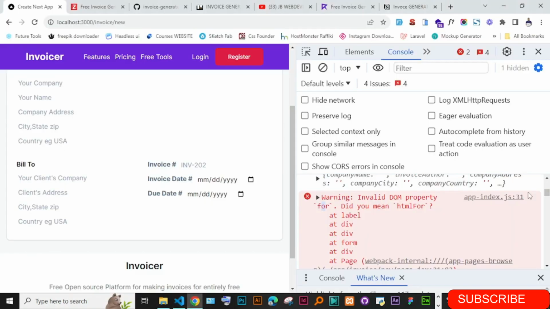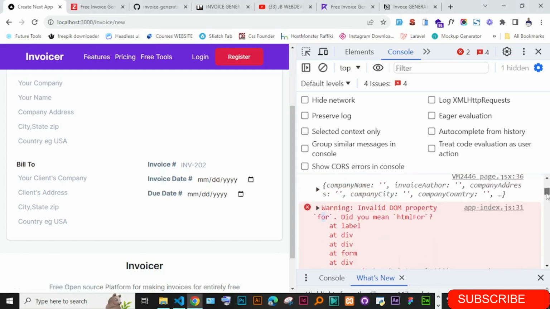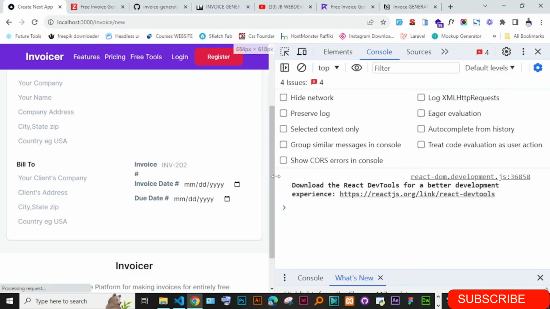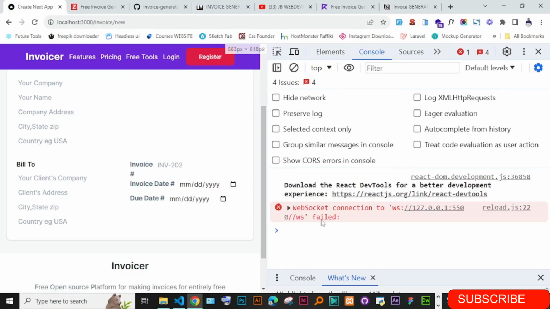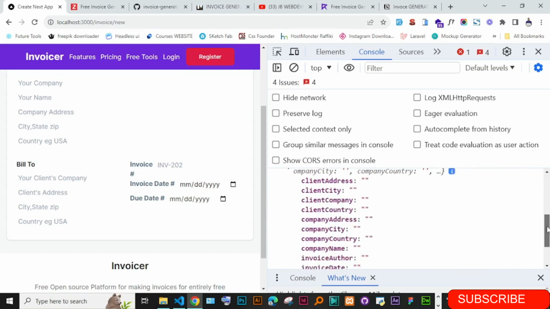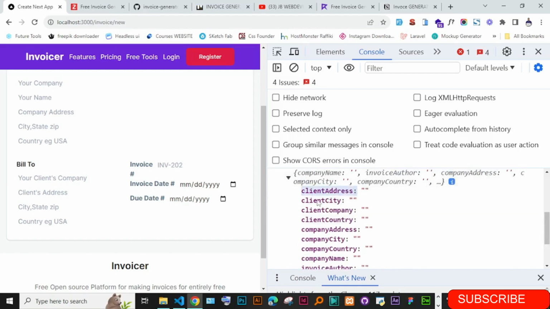There are some people who don't read the console. Read the console, see where the problem is, try to see if you can fix it. Even when it has not caused a problem, it might seem fine by seeing it here, but when you deploy, the project might fail. Okay, so we have here our console and it is having our object, as you can see here. All the details are here.